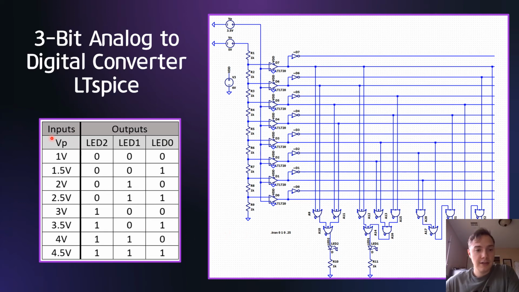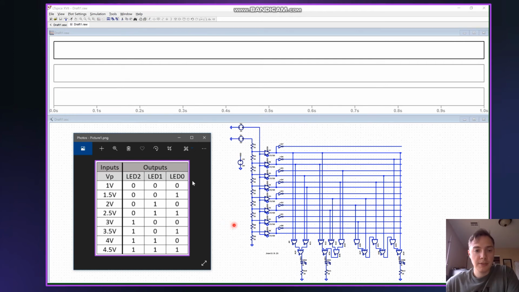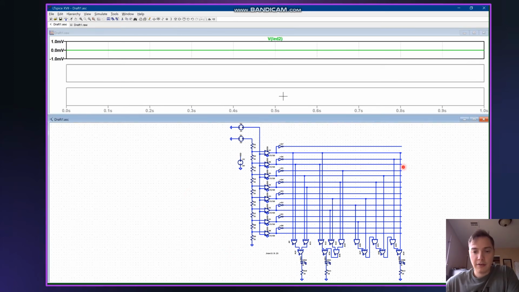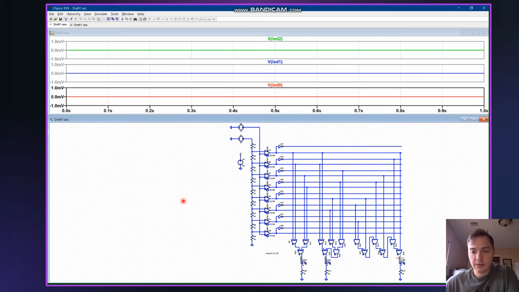And so yeah, I then do a demonstration. So for my demonstration, I started with showing if you apply a 1 volt voltage at VP, you should get 000 out of it. So I created everything in LT Spice and connected all of those for the graphs, and then I click run, and I end up getting 000 out of it.